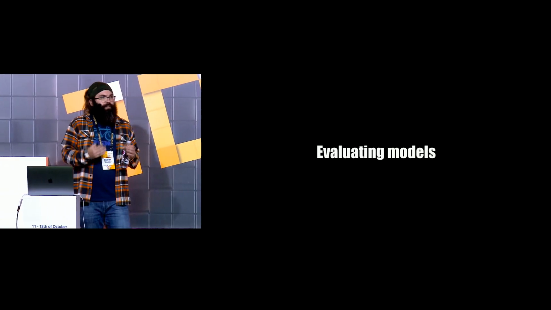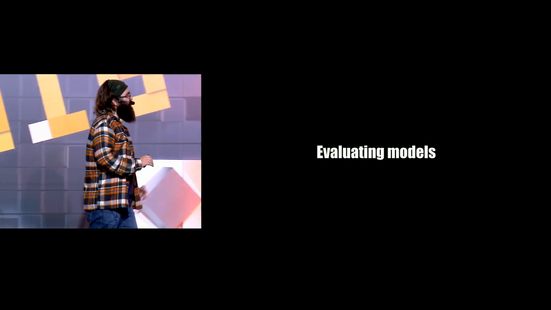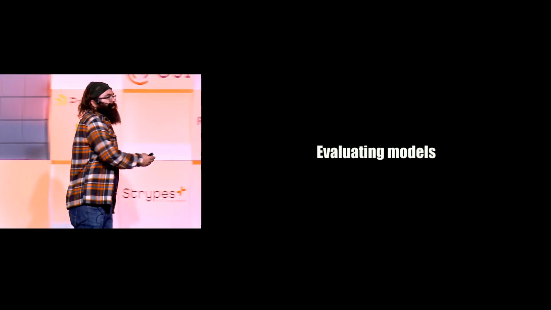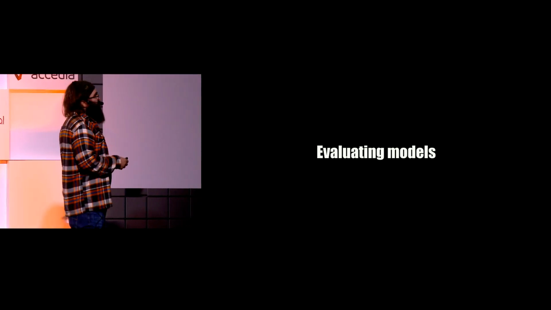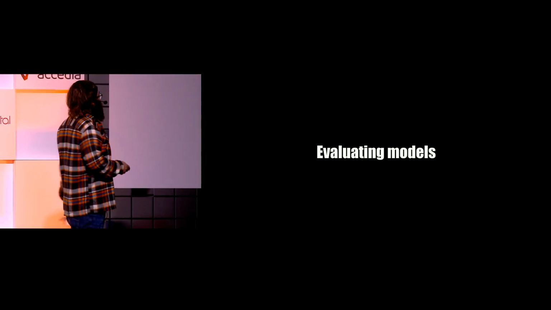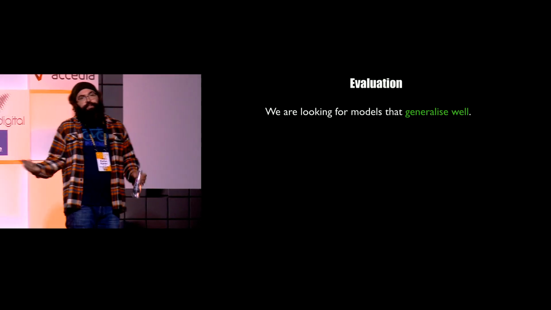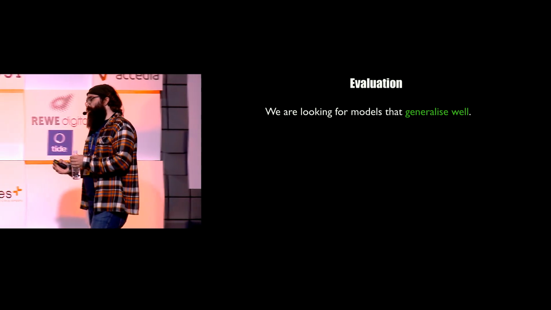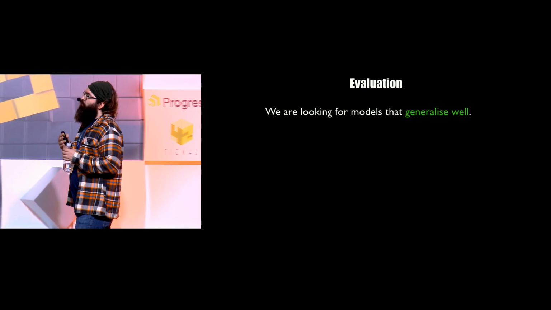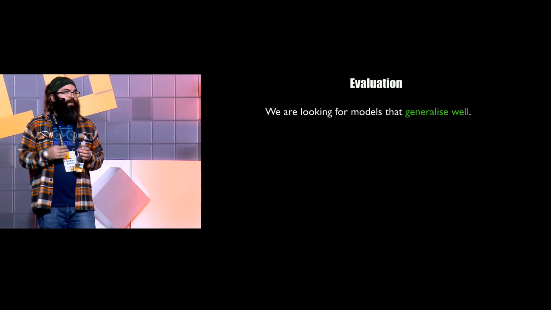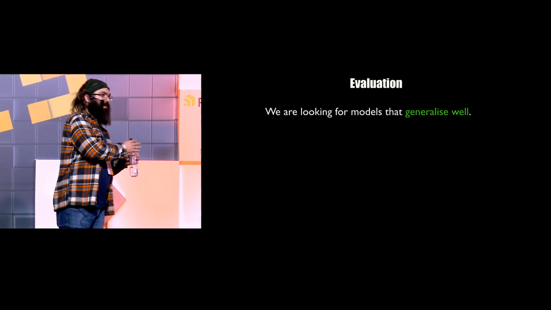Let's look into another thing. As I mentioned, I'm just going to paint pieces of what machine learning is. And this is, once you've trained a model, how you determine whether it's a good model or a bad model. And it's not that trivial. So essentially, we're looking for models that generalize well. This means that if you give them some new data they have not encountered before, they tend to give you the right answer.